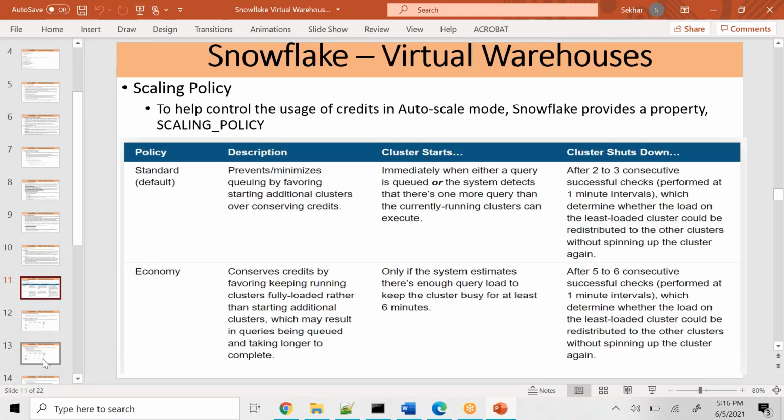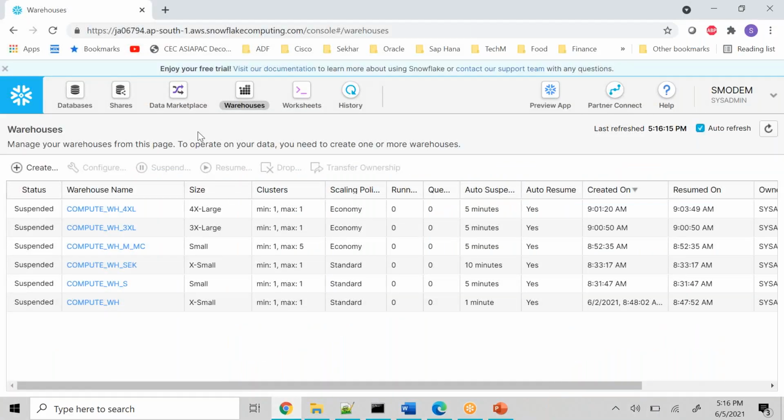So the next thing is the scaling policy. Scaling policy is something whenever we are trying to create a virtual warehouse, right? We have 2 policies. One is standard and one is economy. You have to remember these 2 names when you are trying to write the SnowPro examination. So standard and economy.